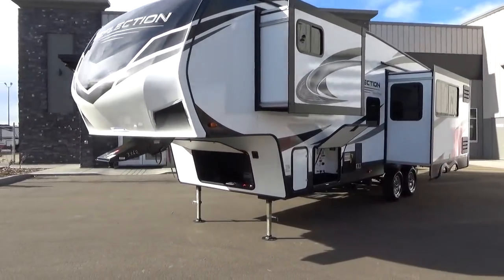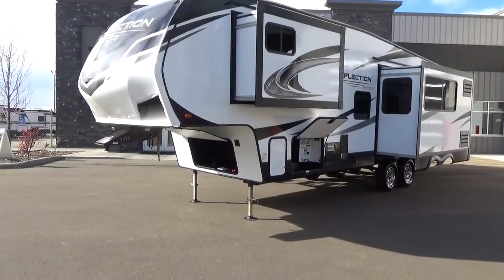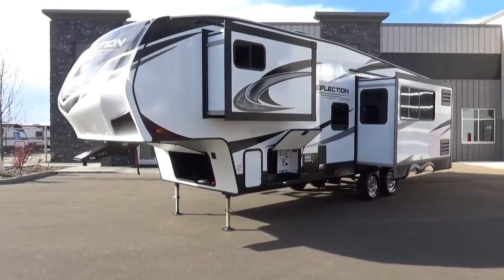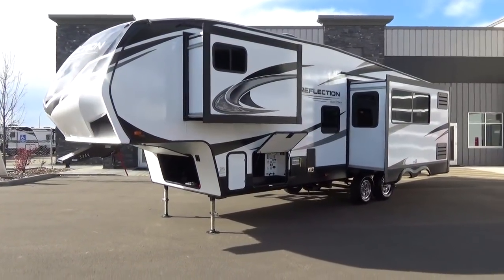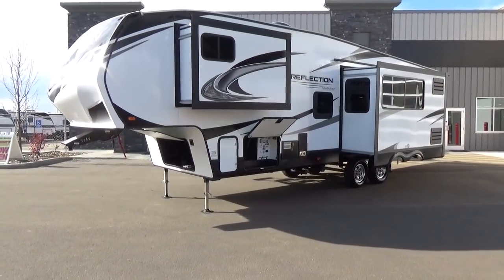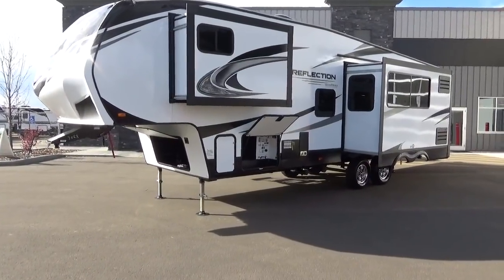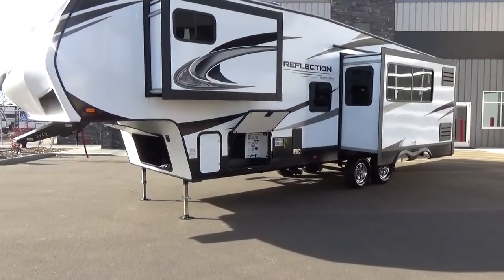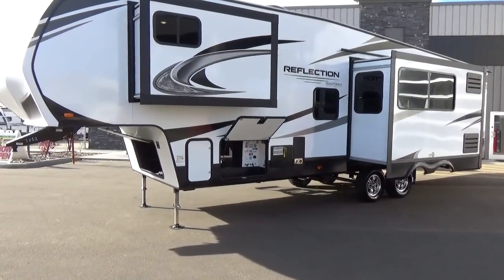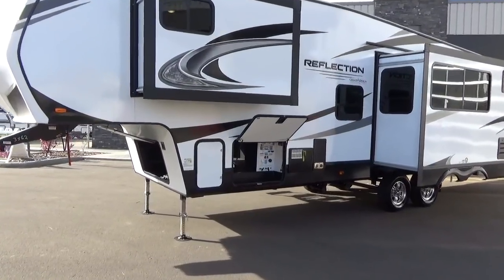You'd be shocked how many RVs in the industry are not built square. I pull trailers all different shapes and sizes between our dealerships. The Grand Design product, in my experience — and I've towed hundreds of trailers over the years — is the best tracking fifth wheel on the market. They are so very well balanced with the proper hitch weight percentages on the back of the vehicle to prevent sway. So if you're into traveling and want a nice, easy-to-tow fifth wheel, Grand Design would be a good one to check out.